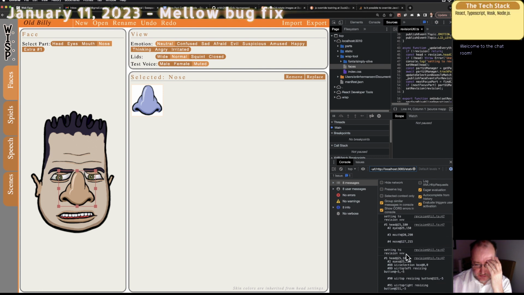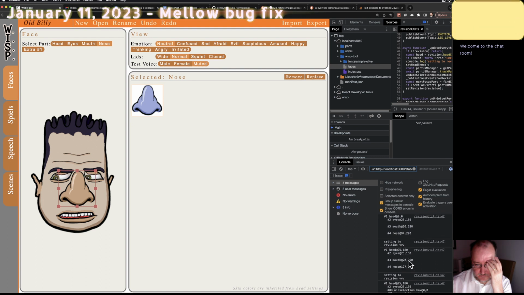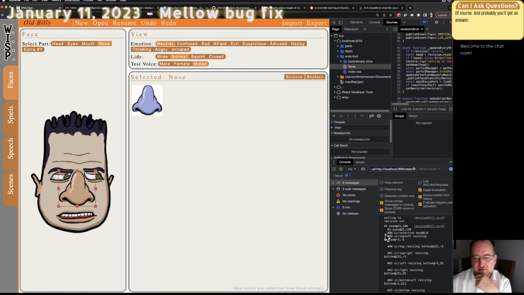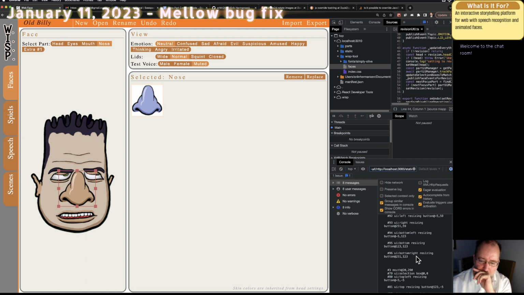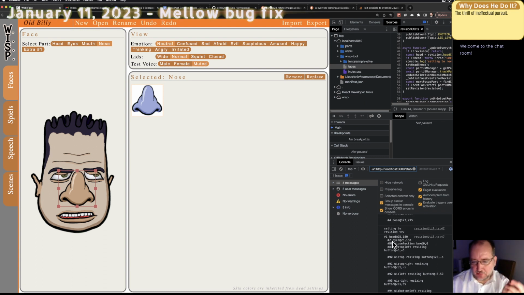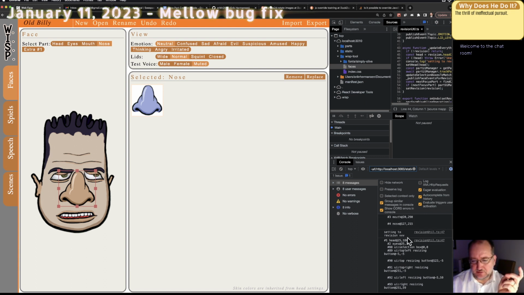Setting to revision. And it's not just one extra thing added. It's like all of the stuff got added, all of the UI stuff. Okay, let me take a look at the code that would be executing right here. So I'm saying setting to revision.